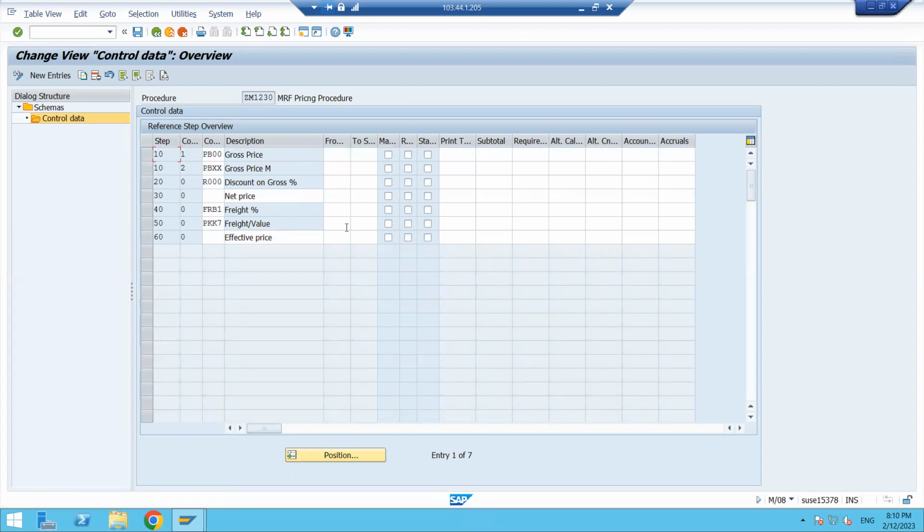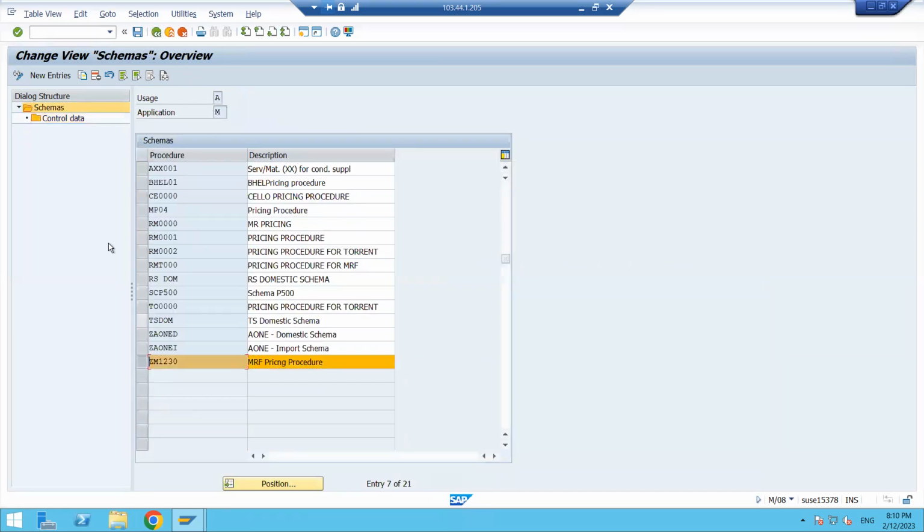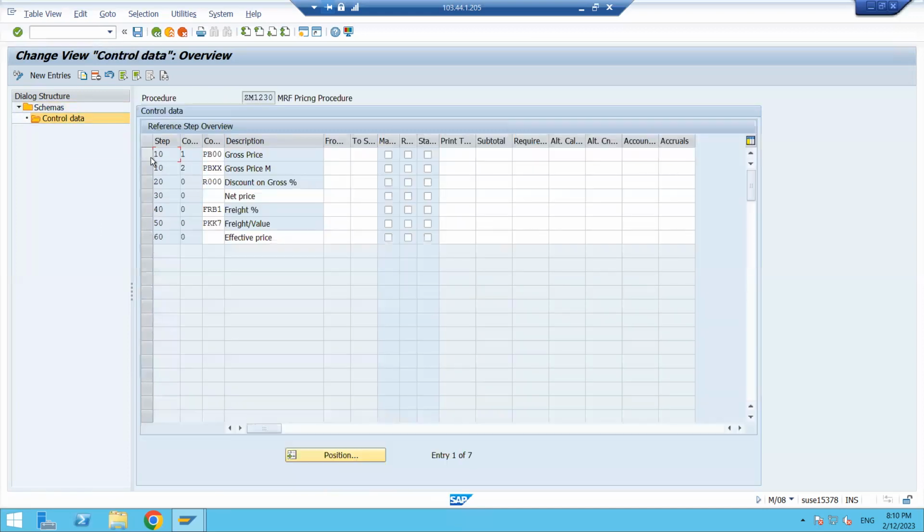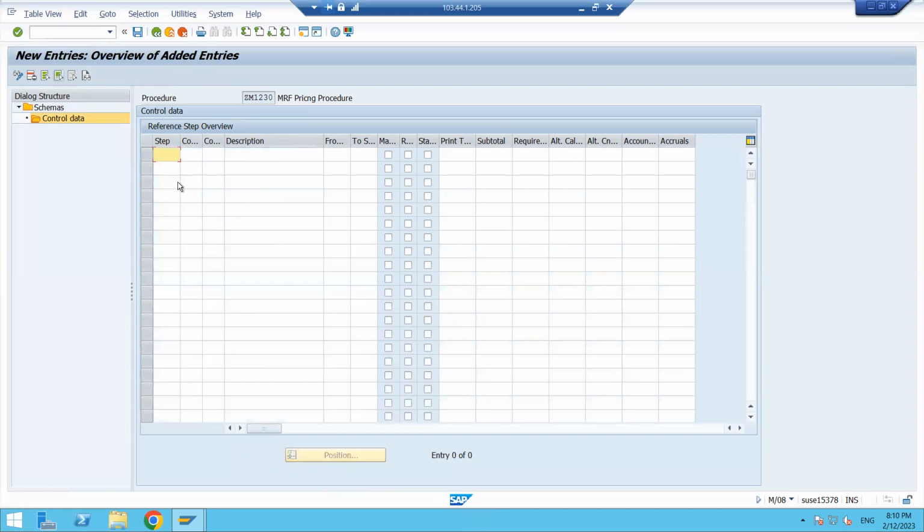If you have designed your whole procedure in an Excel sheet, that is always useful. But usually when you try to create it manually, you can face a lot of issues. That's the reason I will show you how we can maintain all these values manually also. So just go back, select, and double click on control data. Now you can see these values. I have not saved it yet, but these values are already there, so for this I need to cancel this transaction. You can go to new entries and enter those values as well.